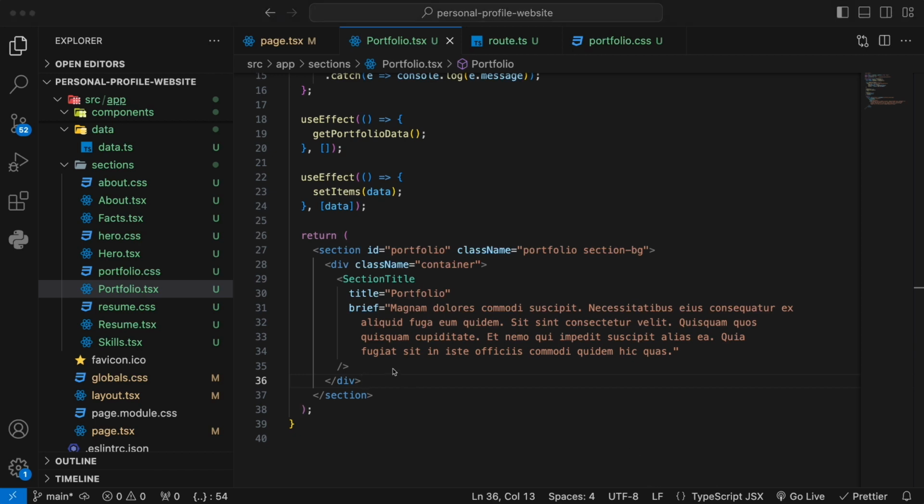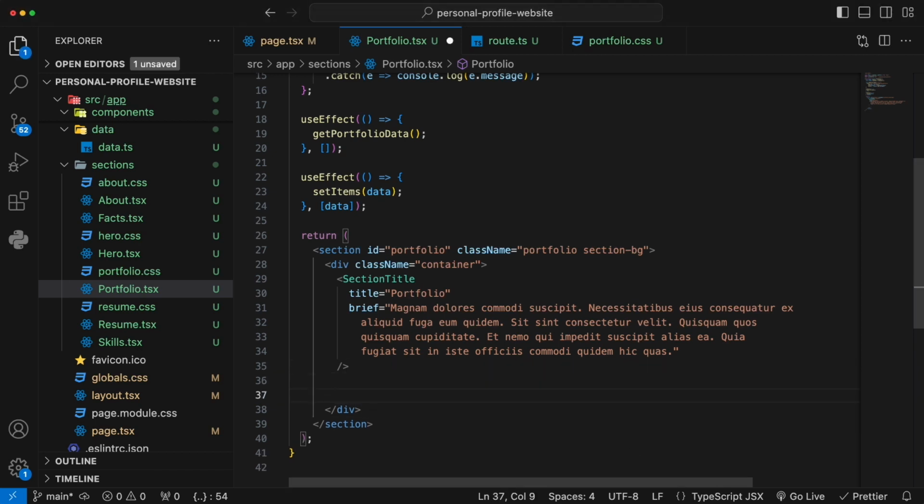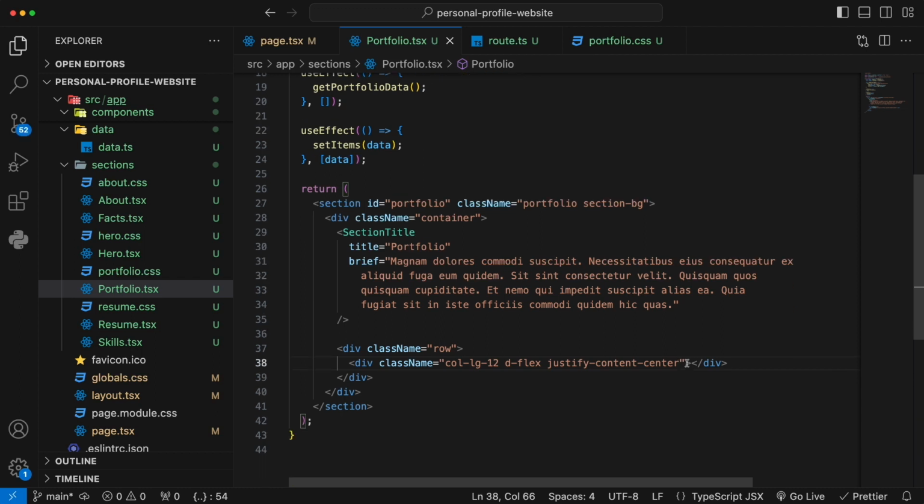The next part, we're going to set up the body of our portfolio. So we create a new row over here. Inside this row, we'll create a col-lg-12, LG for large, 12. And we want to make sure that it has that centralized display flex. So we say d-flex, justify-content-center, like so.